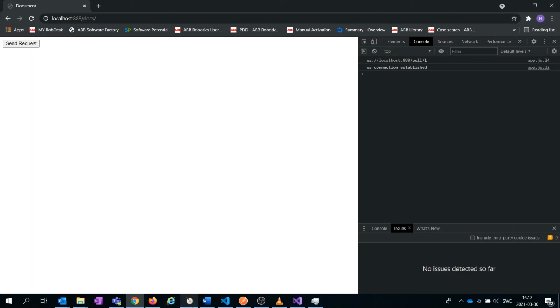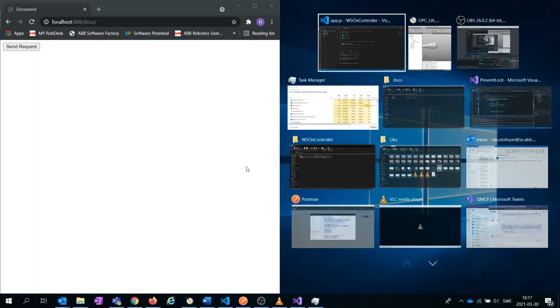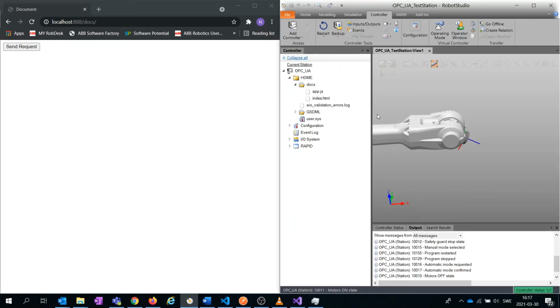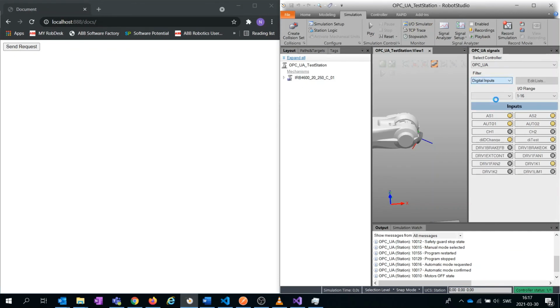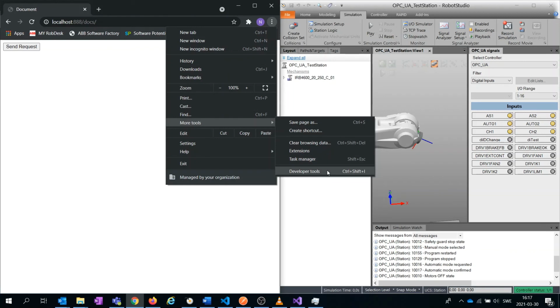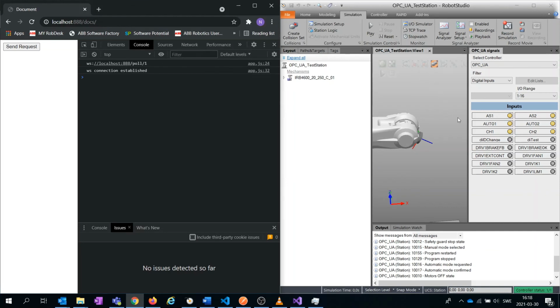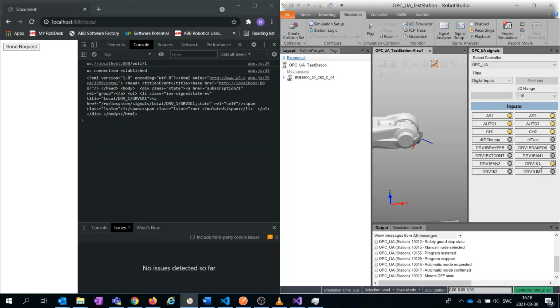So if I now open RobotStudio, we should be able to open the AI simulator and find this input that we subscribe to. The developer tools disappeared on me. Here we go. So if I click this, I expect some response here, some gibberish, because I'm never doing any parsing of it or making it readable. So let's see. And it seems like it works.